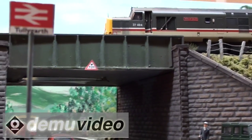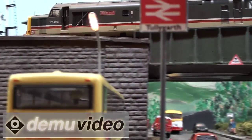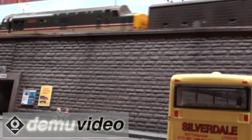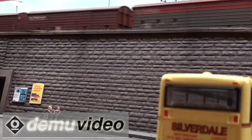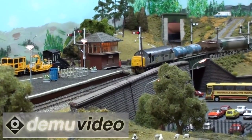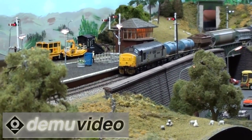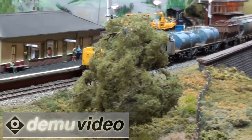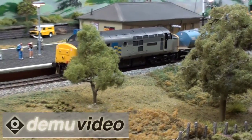Tully Garth is a layout we built three years ago, which was obviously Scottish in flavour. The idea was to build something of a smaller scale than what we've been building recently, and we went a little bit freelance with it in that we're imagining an imaginary place — a line that is actually closed, the Stirling-Callander-Oban line, as if it had never closed. So although it looks rather West Highland in flavour, when you look at the buildings and other things around it, it clearly isn't West Highland — it's more Caledonian in origin.